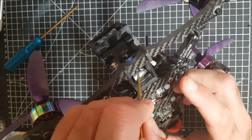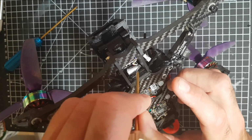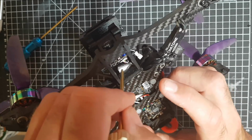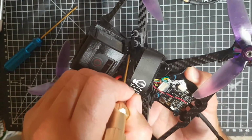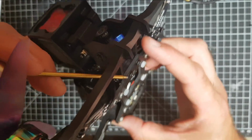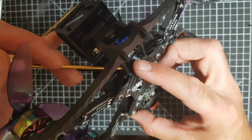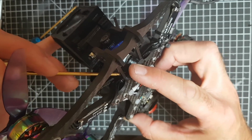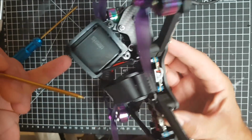And on top of that, I've simply sat the Hellgate FPV buzzer, which is a self-powered buzzer, and that just sits nicely between this bulkhead and the shoulder 3D print, and keeps itself in place with a little bit of tape. And again, that buzzer will just sound should I lose a battery or lose the quad, and it's really just a bit of peace of mind.